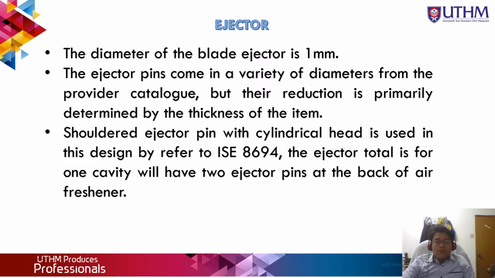The ejector pins come in a variety of diameters from the provided catalog, but their selection is primarily determined by the thickness of the item. A shoulder ejector pin with a cylindrical head is used in this design, referring to ISO 8994. For one cavity there will be two ejector pins at the back of the air freshener.